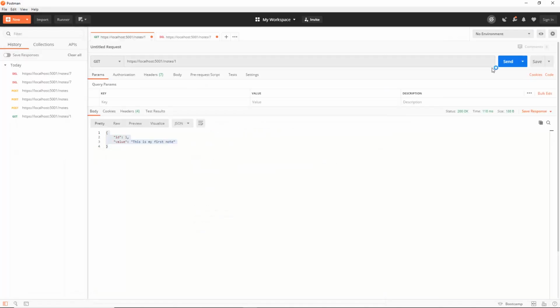Okay, it's running. So I'm gonna get the first value, the ID number 1. It says this is my first note, and now I want to change that. I'm gonna copy this actually, and I'll do a put.